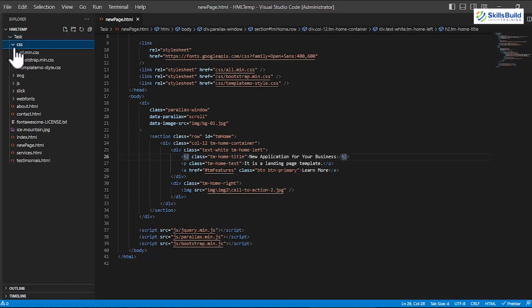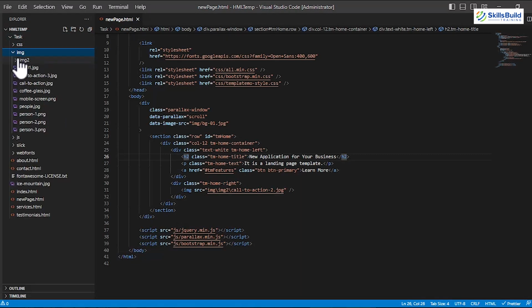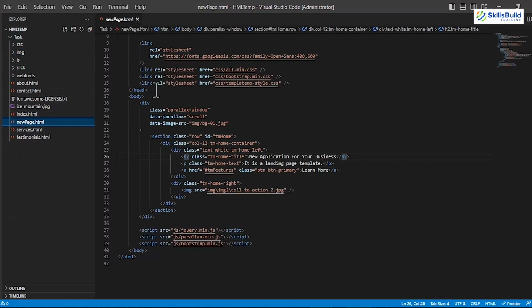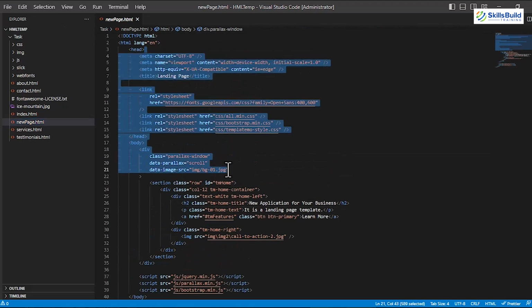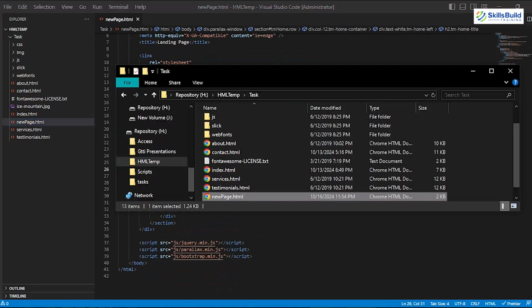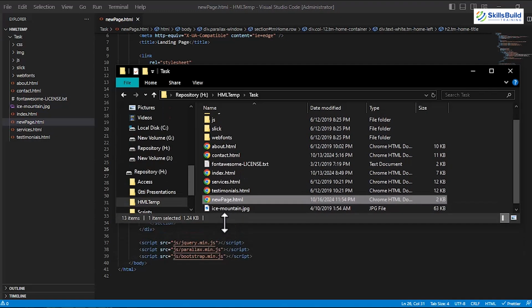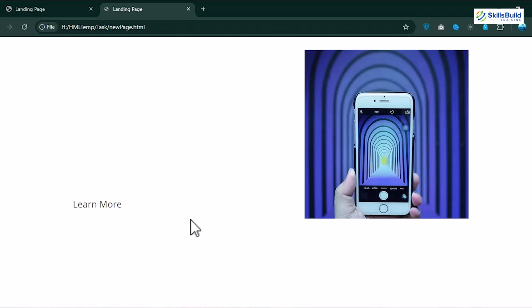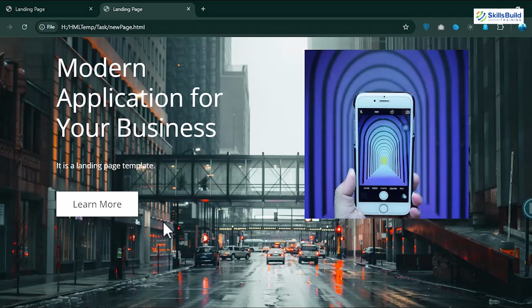Initially, open the project directories inside Visual Studio Code. The files and folder contents may vary according to the project, and from here you can access, read, and modify them. Now, if you want to execute this HTML file, then you have to find this file in the File Explorer and then open it in your desired or default browser by double-clicking on it, just like I have opened my project on the Google Chrome browser.